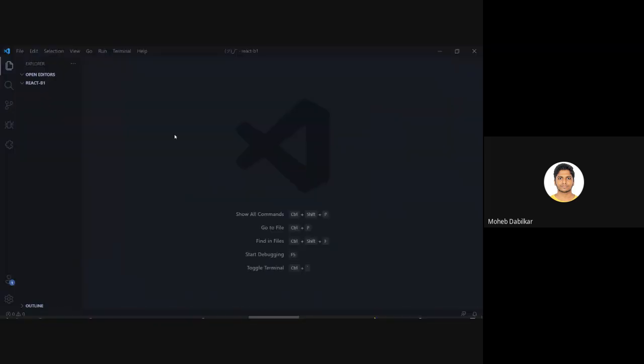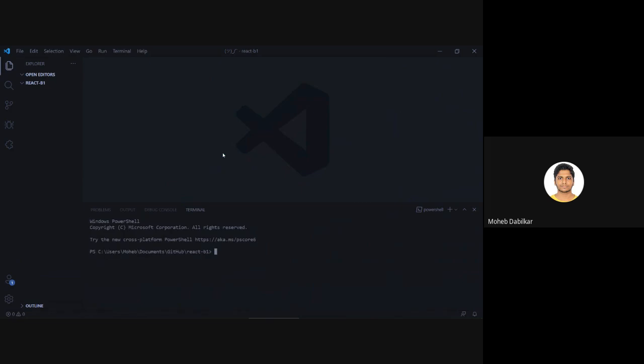Chalo. So you see, inside this folder only, open up your terminal. Now you can obviously configure your React with webpack or Babel and all. But the fastest and best way to create it is, you can say npx create React app, and then just press dot. Chalo. So hopefully this will create your app.